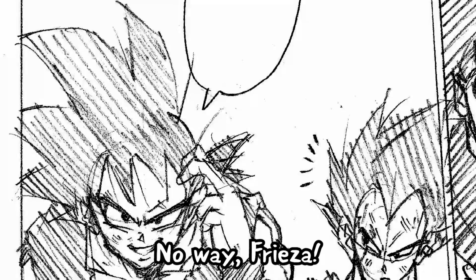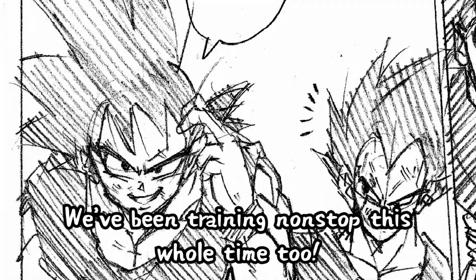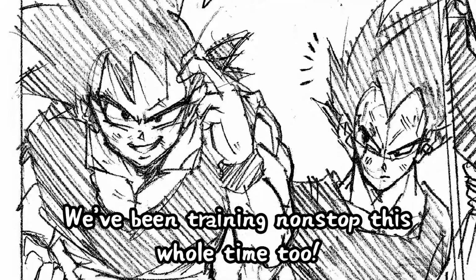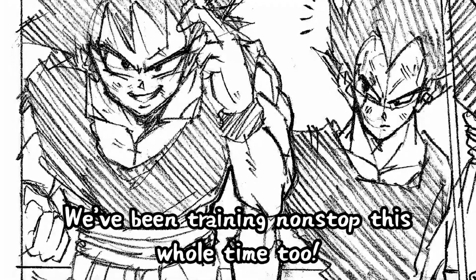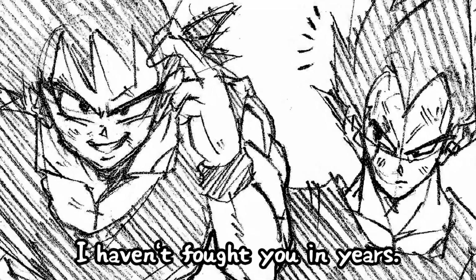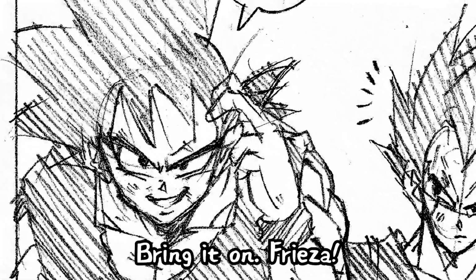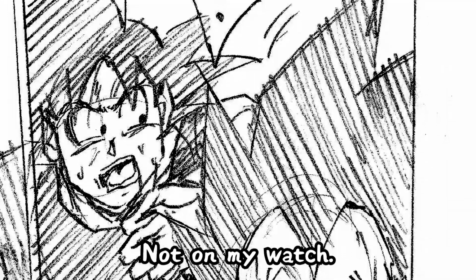Ha! No way, Frieza! We've been training non-stop this whole time too. But as Frieza would plead, the battle-thirsty, typical Goku would immediately get into a fighting stance, smiling as he interjects, "I haven't fought you in years. This will be a trip down memory lane. Bring it on, Frieza!" "Not on my watch."